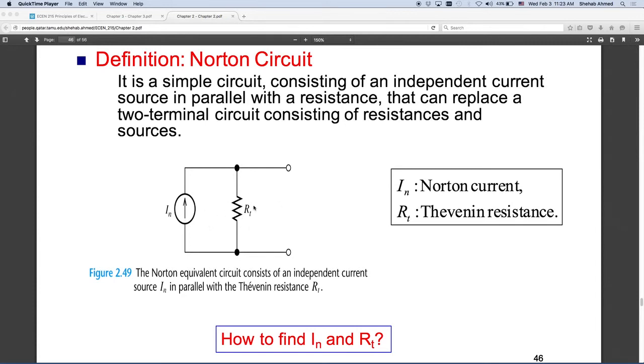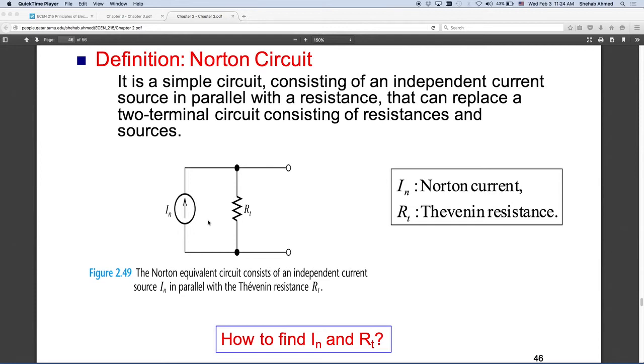The resistor R Thevenin is the same R Thevenin that we had before. So given a circuit, this RT in the Norton equivalent circuit is the same. Same value, same process to find R Thevenin. And the Norton current is nothing but the short circuit current that we were calculating before. So the relationships between these circuits are also governed by V equals I times R. The open circuit voltage of the circuit will equal the Norton current multiplied by the Thevenin equivalent resistance.